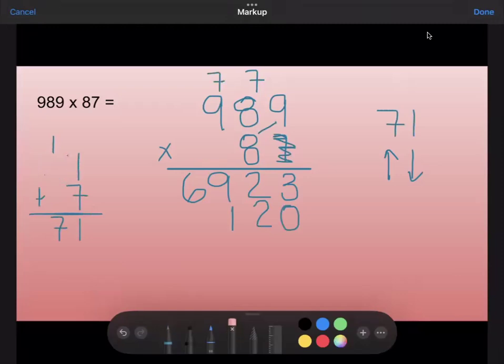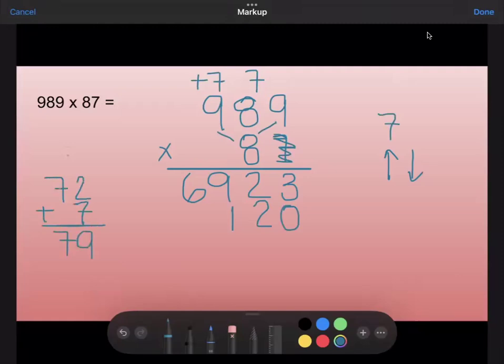Okay, now I'm going to erase this because I can. I don't have to, but I can. And erase this. Now I'm going to be multiplying 9 times 8 again, but this time I need to add the 7 on the top. So 9 times 8 is 72, and I need to add 7 to that, which should give us 79. So I'm going to put the 79 here. The 9 goes down and the 7 goes up to the next place value. Now there's nothing to hold it, so it's going to fall straight down or kind of straight down right here. So these are the two partial products that I need to add together to get my final answer.